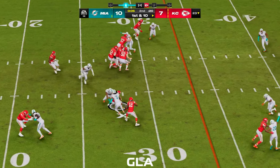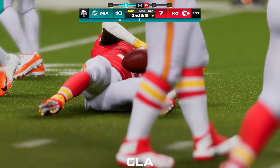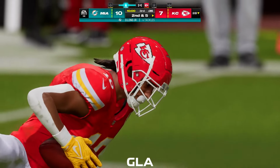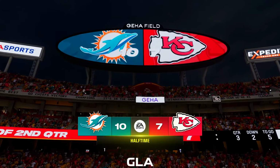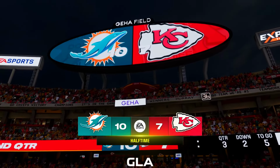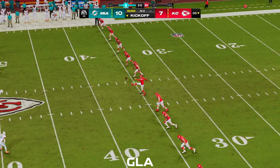They'll indeed try to run it out as they start on the ground. And defensively, they're just looking to keep him contained as they're able to get him down. So we've hit halftime. Just a field goal separating these two teams at the break. As we send you down to Orlando, where Jonathan Coachman has our EA Sports Halftime Report.